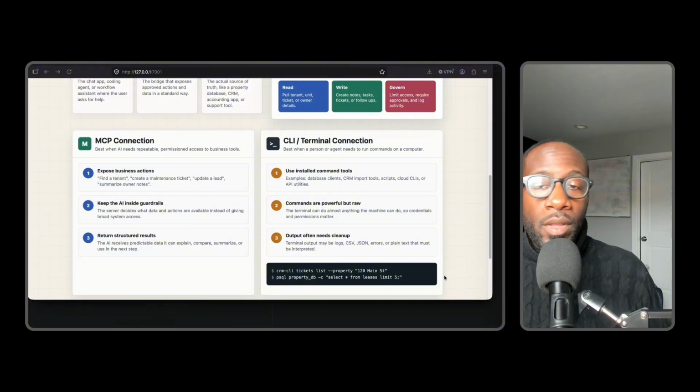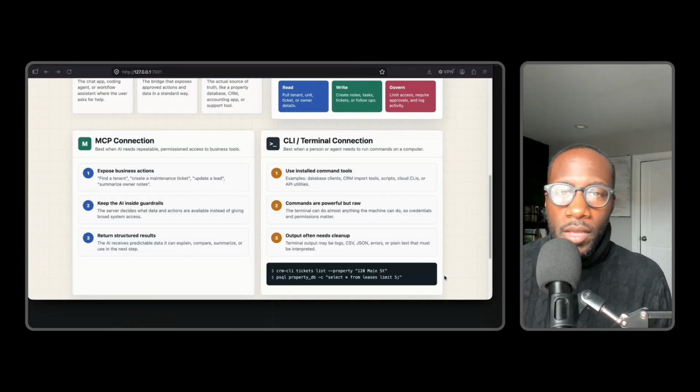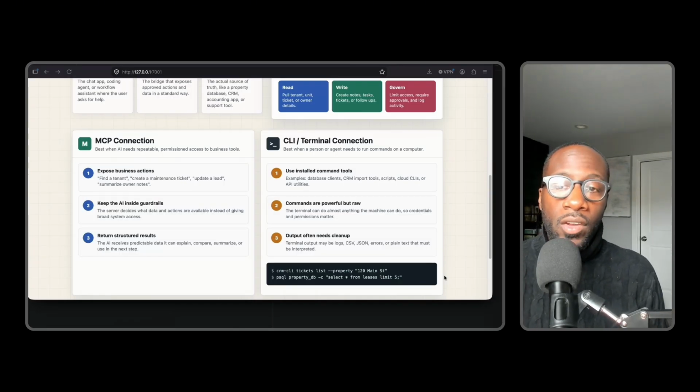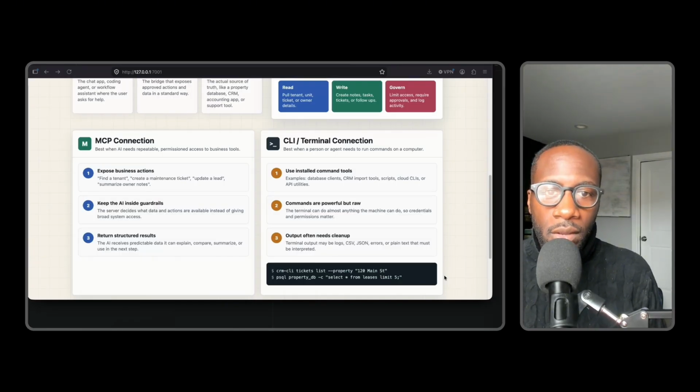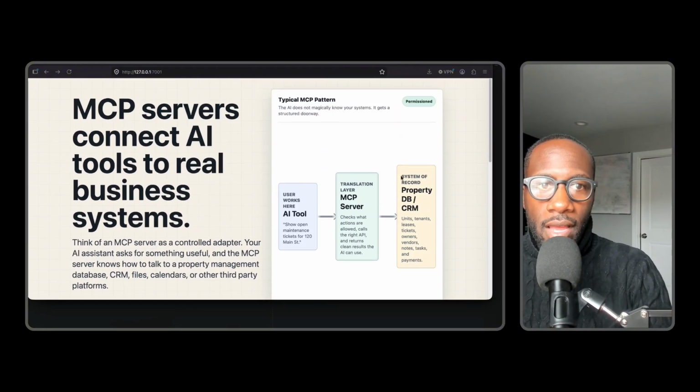The CLI tends to be a little bit quicker because it uses less context in the context window of the AI model. But MCPs tend to be a little bit more sustainable for fully built out systems because you don't have to worry about having access to your computer's terminal when you are putting commands through. So that's MCP and CLIs.